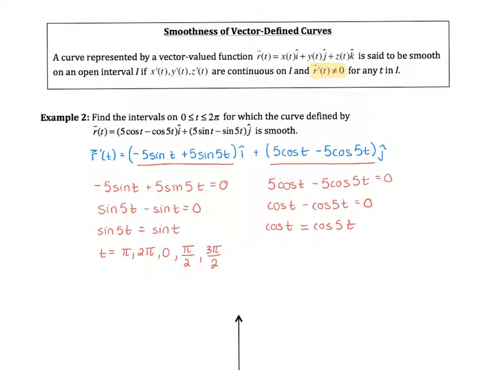Right, and so if we simply think about this, I know that this will be true. Let's see, well, obviously when t is 0, 2 pi. Does pi work? Yes. And then, it's going to work for your multiples of pi over 2 as well, because cosine will be 0.